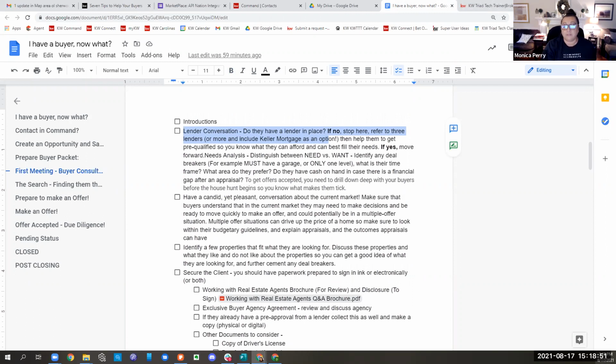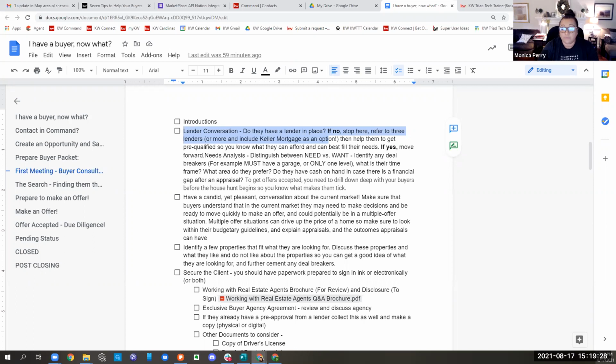So that is the first thing that you want to ask in your buyer consultation. Have you spoken with the lender? Are you already pre-approved? I saw somebody ask in one of the private Facebook groups the other day if they're pre-approved with, like, a Rocket Mortgage. Do you try to talk them out of that? I wouldn't necessarily try to talk them out of that. I would go over the importance of communication with our lender, that I do have some local lenders if you would like to explore them as an option, and that we have Keller Mortgage.